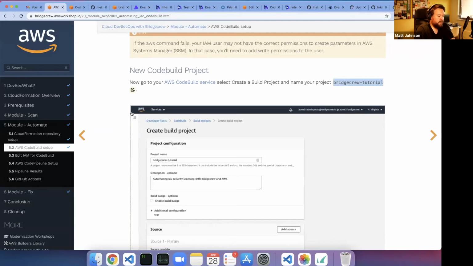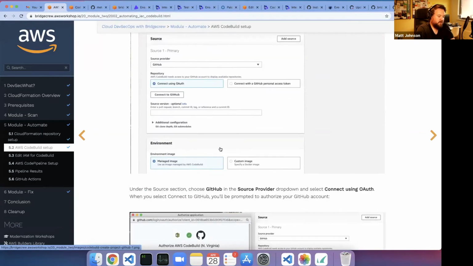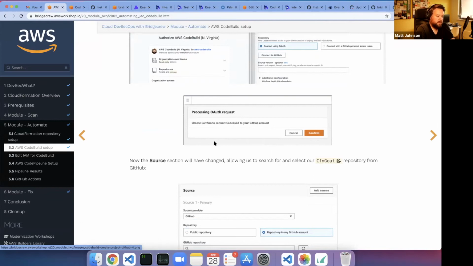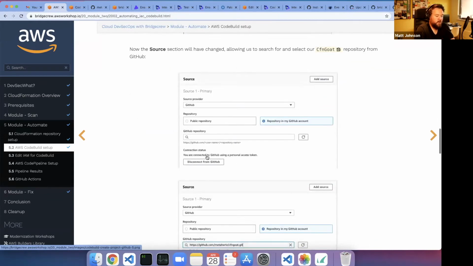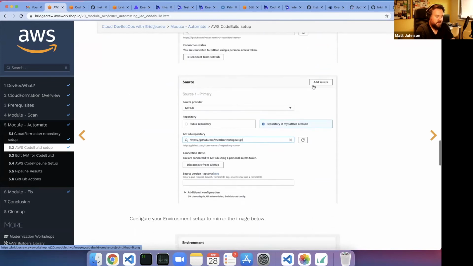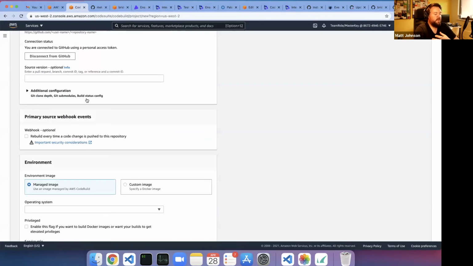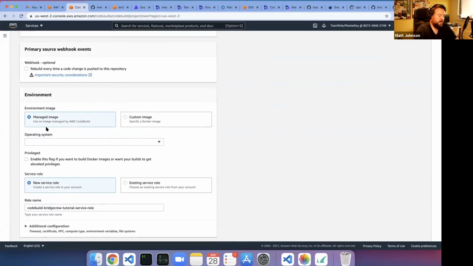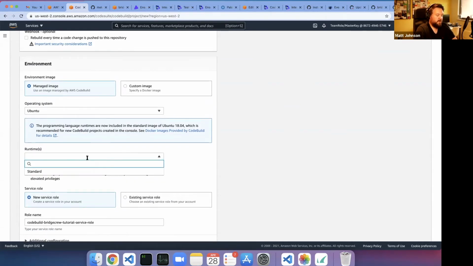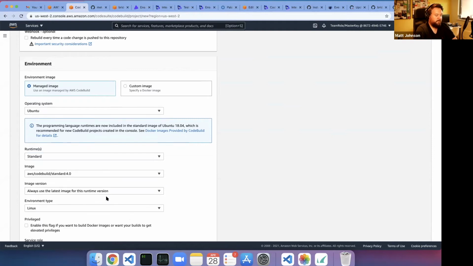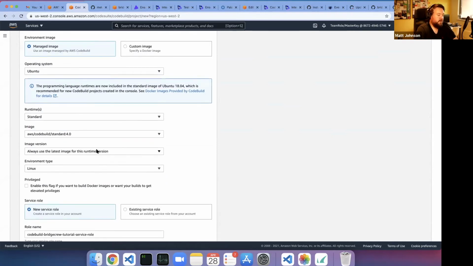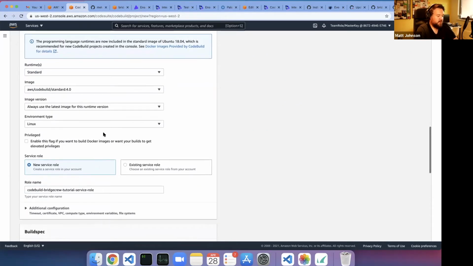And then what we're going to do next is change some of the image settings. Again, we've gone into all this detail if you want to follow along afterwards in the workshop environment. We've tied our Git repo, and then we're going to select managed image. We're just going to say, what is our CI/CD pipeline running on? When you kick off a CI/CD pipeline, it's obviously going to be running some code on some environment. So in our case, we want that environment to be Ubuntu, and we're going to select standard runtime 4. No reason not to, just that we've tested all this against standard runtime 4, so we're keeping it in the instructions for consistency.